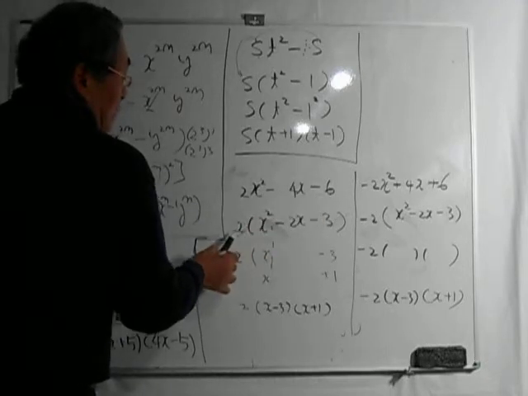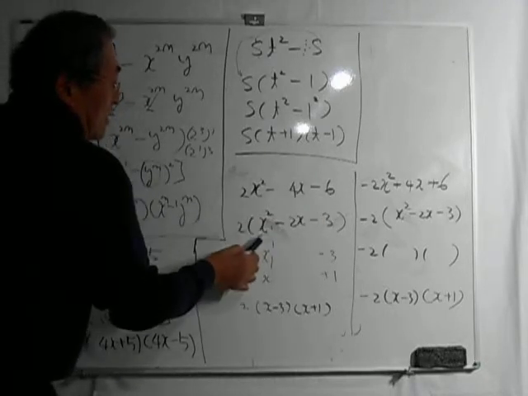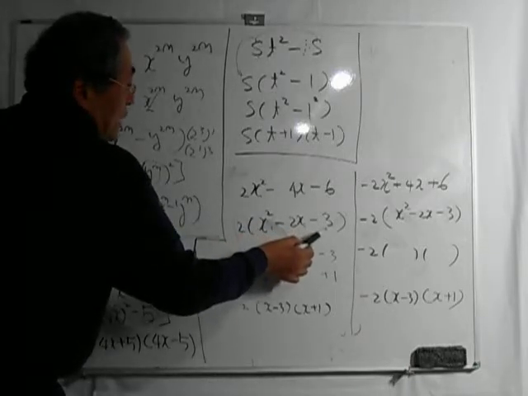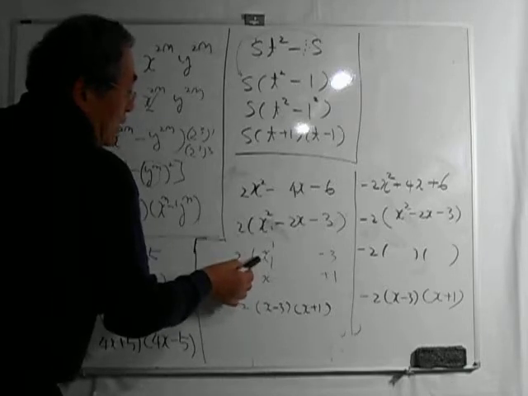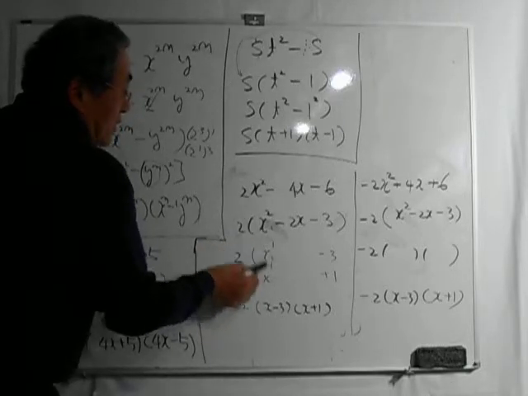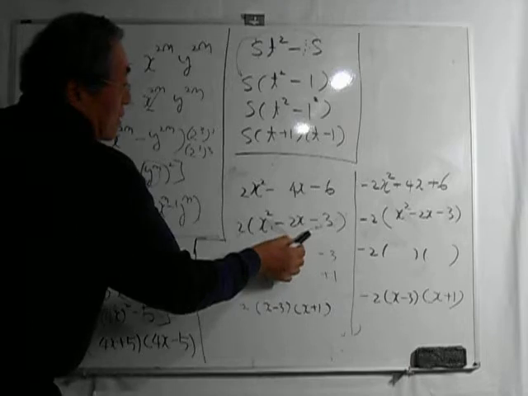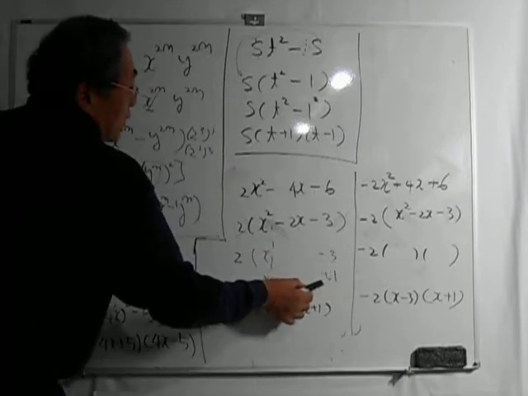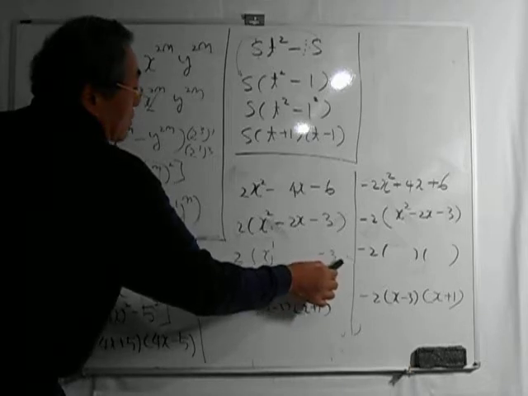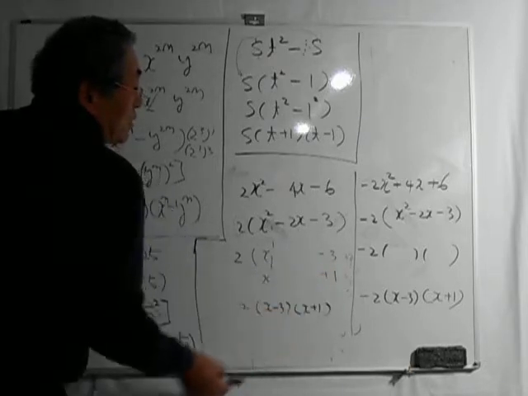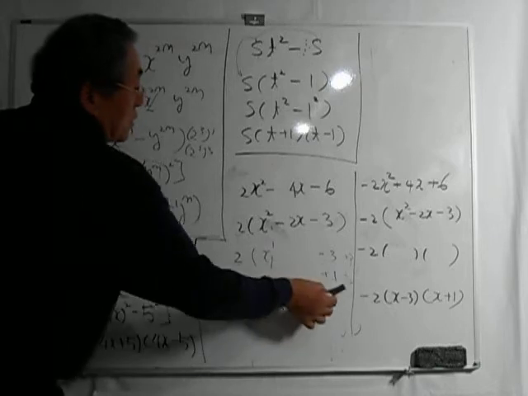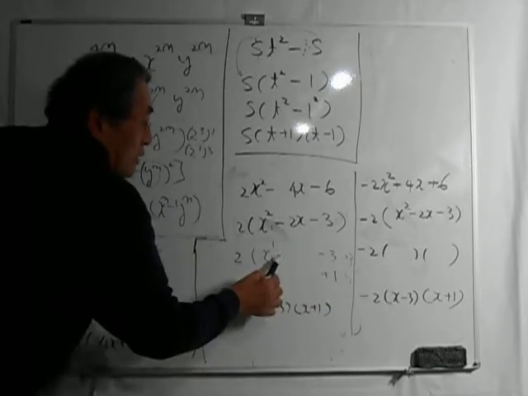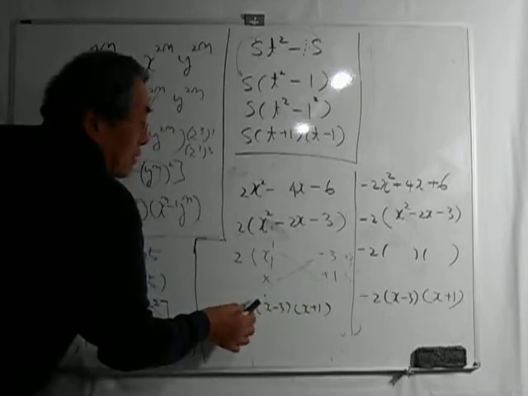So pull this out first. Then the leftover is x squared, 2x minus 3. Then x squared is x times x. Minus 3 is minus 3 times plus 1. Also you can do plus 3 times minus 1. But once you cross multiply, it doesn't work. That's why I simply write down this times this, cross multiply.